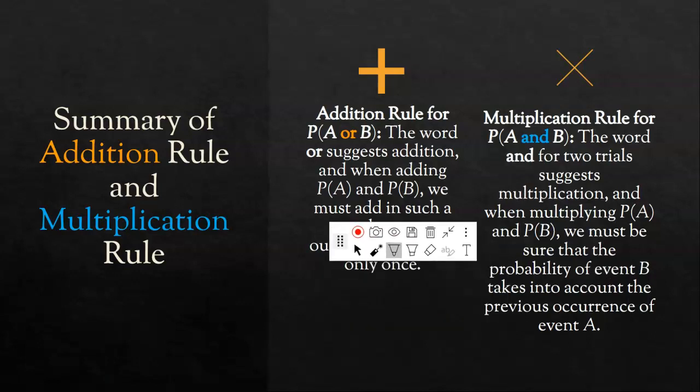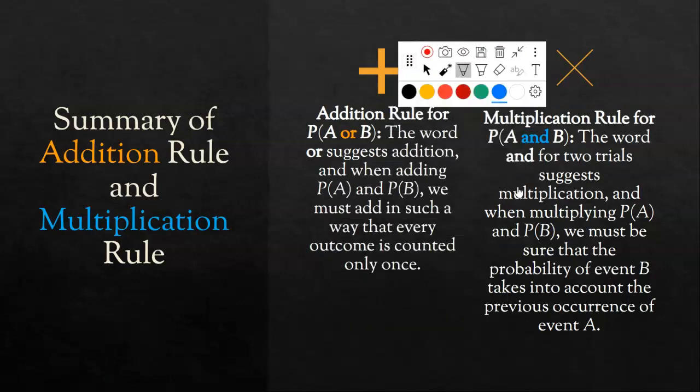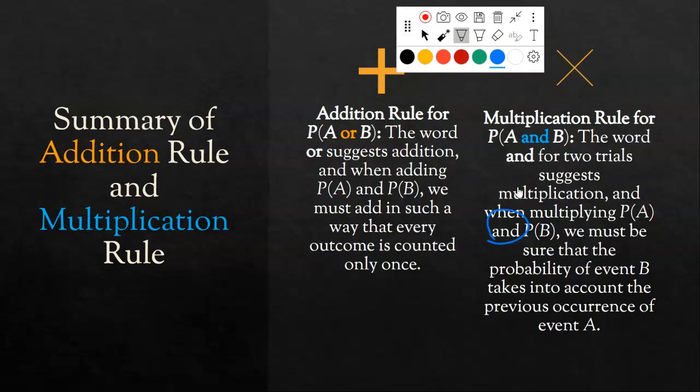Multiplication, the word suggests multiplication. The word and in the math world is related to multiplication. And then the addition, the word or doesn't really suggest it, but when you hear or, it's like this one or that one. And so both possibilities can be combined. So that is your multiplication and addition rule.